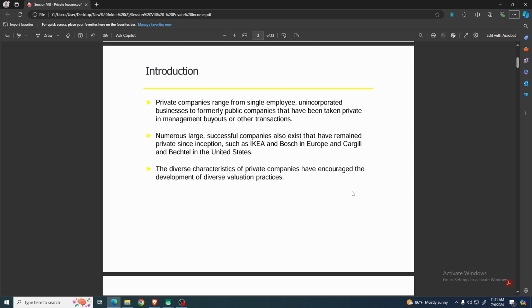So let's take an example of a small retail business. If we focus on this, and again, we are going to assume that it is being operated privately, an income approach might involve projecting future sales and expenses to estimate future cash flows, which are then discounted to the present value. For a large private manufacturing firm, an asset-based approach might be the more appropriate method because it focuses on the value of the physical assets and machinery.